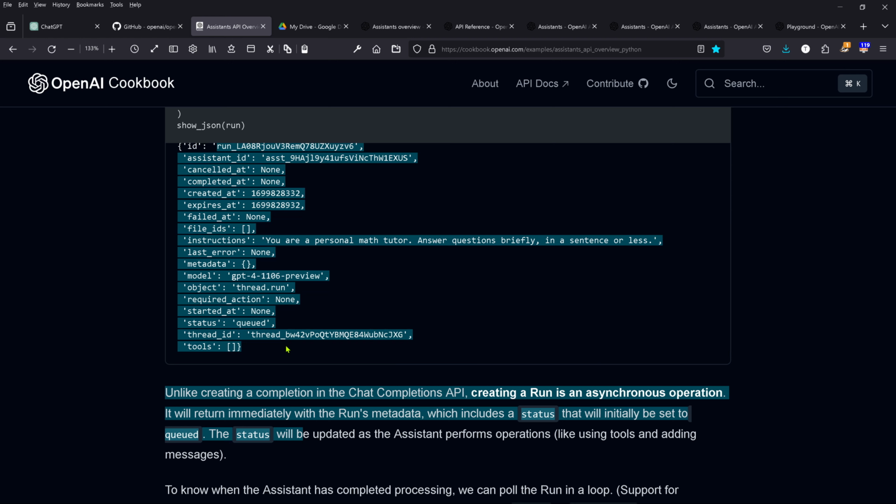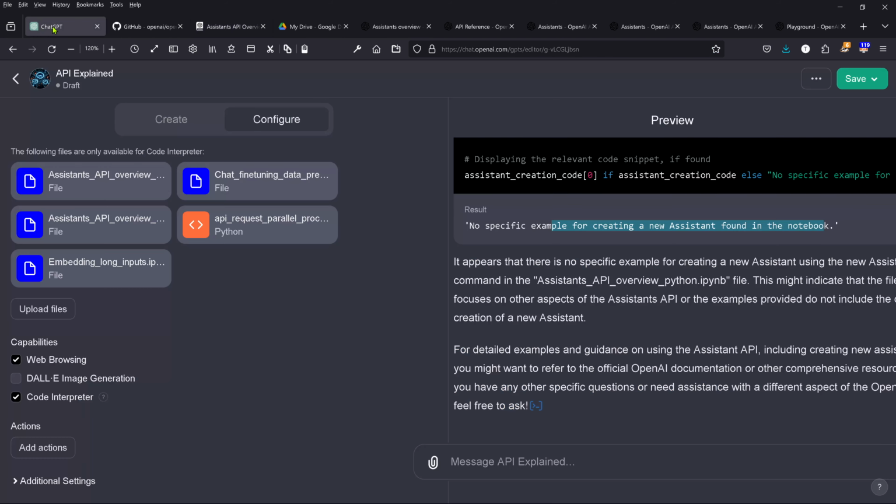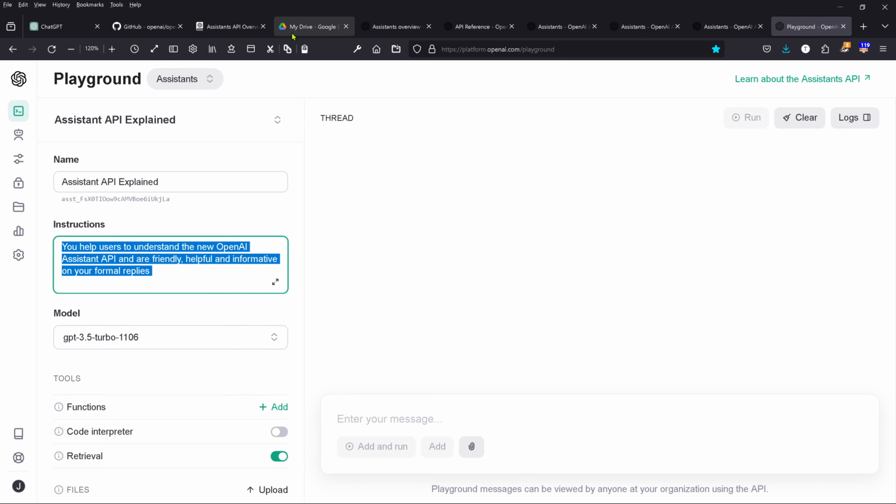So now you have three different blocks. You have the ChatGPT command where we can create our GPT. You know now how to do it in the playground, and you know exactly, if you go to the terminal, how to code this. And this closes our very first introduction to the very brand new assistant API from OpenAI, which is still in beta. I hope it was informative, you learned a little bit, and it would be great to see you in my next video.